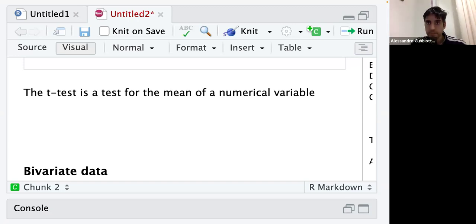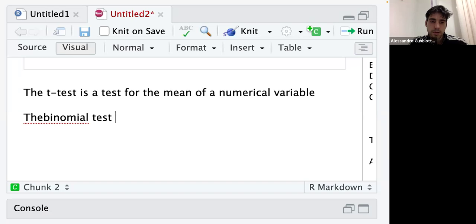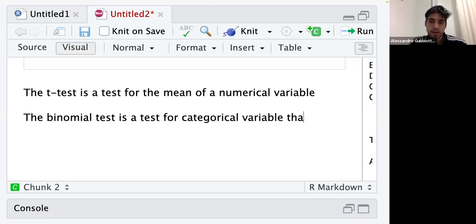So we also did before that the binomial test. The binomial test was a test for categorical variables with only two choices, categorical variables that have two possibilities.